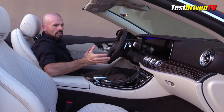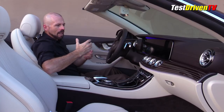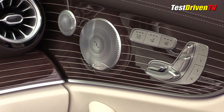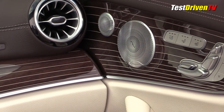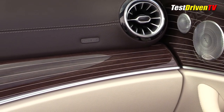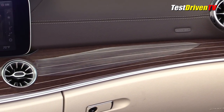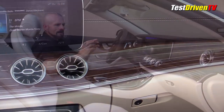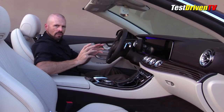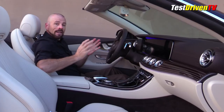And also optioned here is the flowing lines wood, which goes above and beyond the AMG package that normally has a bit more of a sporting appearance in here. This is more of an old school luxury look, I think. You've got leather and wood. And the one thing I really like in this particular wood is that flowing lines, those pinstripes in the wood, because it really accentuates the curvature and the design of this interior. It really highlights that. And it looks very classy.